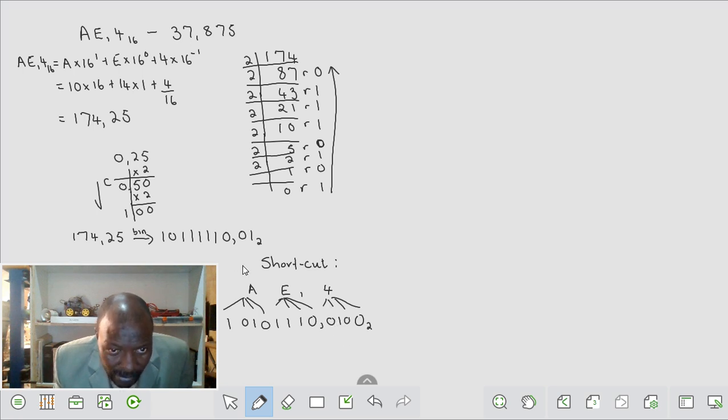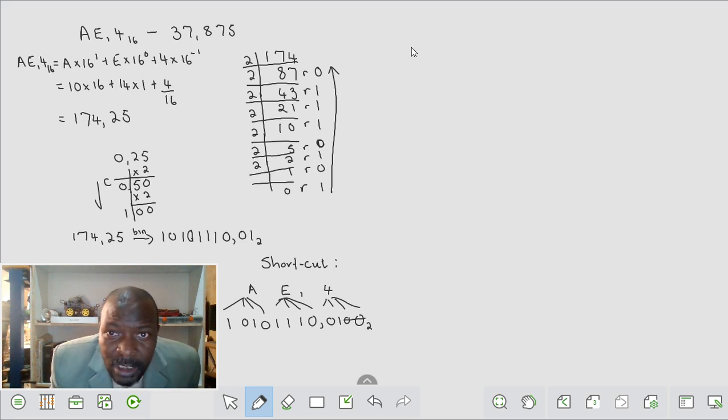And that's our binary. You could see that these are redundant, they are not necessary. We didn't correct this one. Okay, 1 0 1 0 1 1 1 0 0 1 0 0. So the shortcut method would have taken us there directly. Now if it was base 8, we would have obviously divided each base 8 digit into bits of 3 bits. So we would have done the 4 2 1.